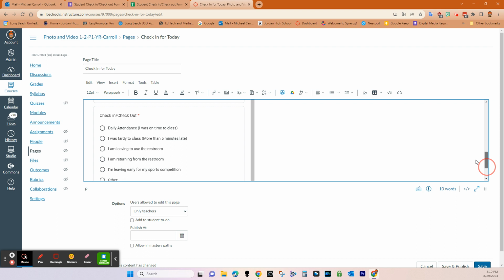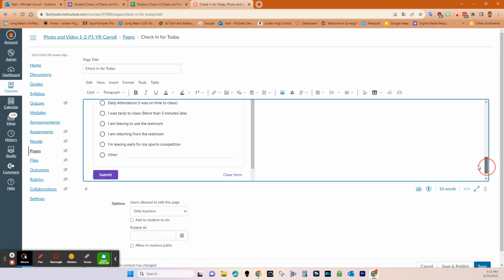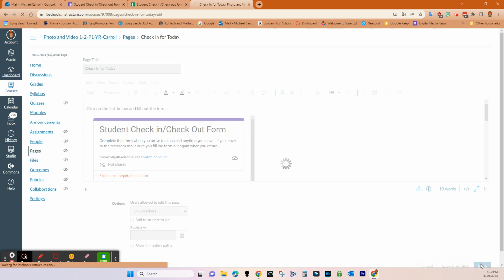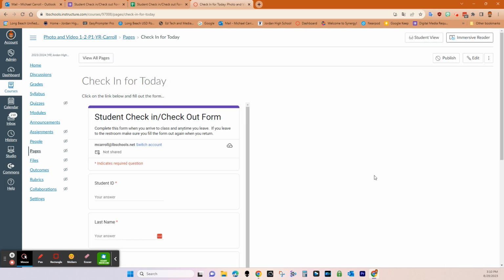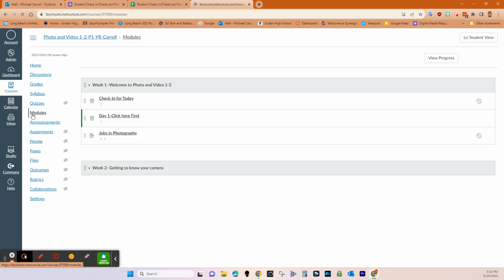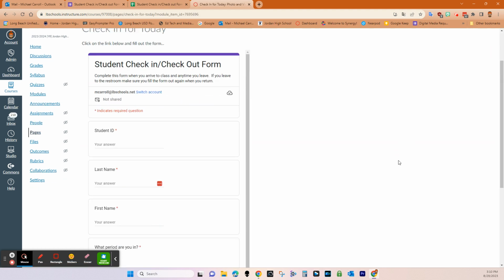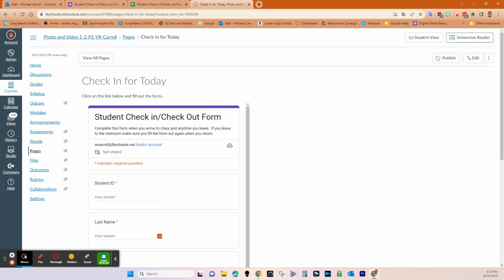I can just go back to this and just make sure that if I misreport attendance or whatever, that I have a kind of a duplicate. And then I would have that there. I'd go save. Okay, and then if I go back to modules, you can see that's all ready to go just like that. Okay, so that's a way to create your own form.